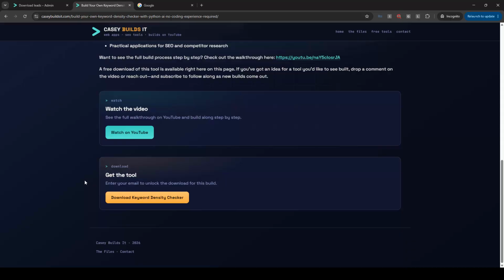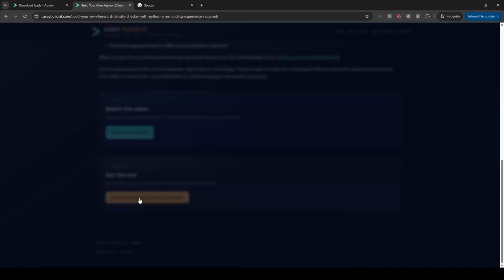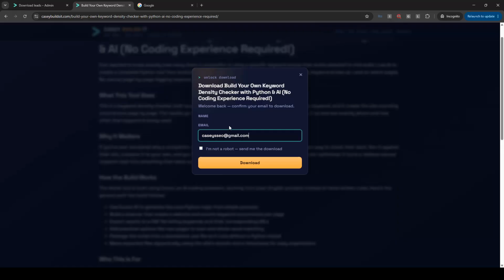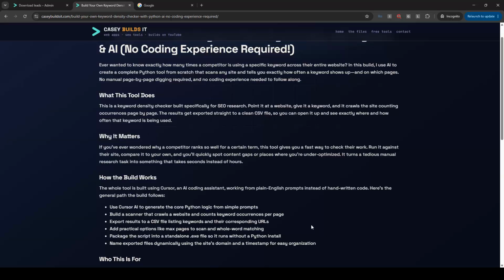So in order to try to cut some of the spam, I put in some little additional protocol. If we hit download this tool, if it's your first time, you would enter your name, your email, and then click this button right here. And then if I have any spam issues, I can go ahead and change something to make it a little bit more difficult. But I enter that, and then I'd be able to download that tool.